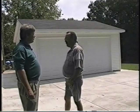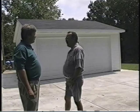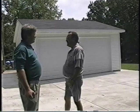I know you had talked to some of the competition and some of the other people that build garages. What made you decide to go with Coach House Garages? Well, having seen some of your work around, my father-in-law has a garage done by you guys, and a neighbor of mine has one built, and there's just no comparison. The fellow next door had a Coach House Garage built for him about 7 or 8 years ago, and I talked to him, and I went over and looked at his garage. Just basically, I figured, why take some unknown when I know what was done over here?